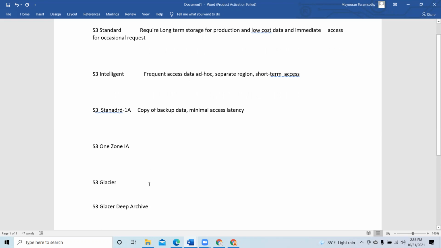The prices are very low. Let me put long-term access, long-term retrieval, low access, right? A low-cost data, especially for any compliance purposes, audit purposes and all.